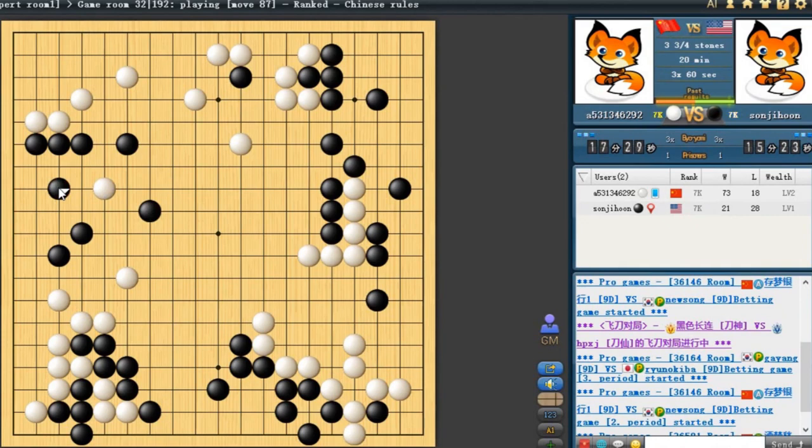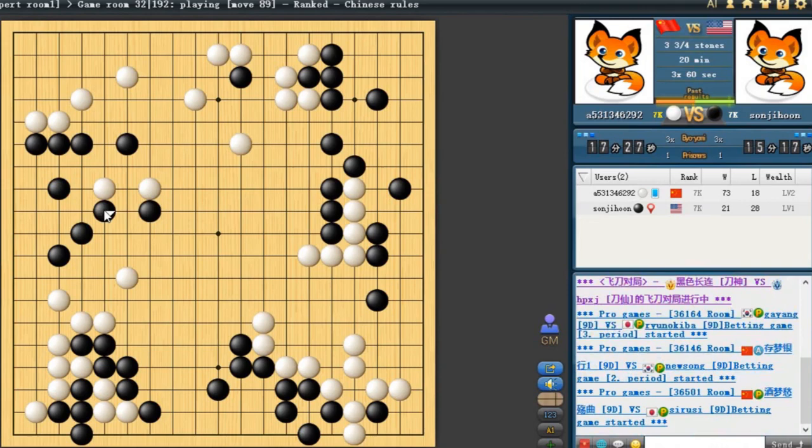But yeah, you can make one space jump. This one, yeah, one space jump. So splitting is probably not a good idea. Hane, if it does not extend. Yeah, now Hane maybe. Not sure. If black connects, well then white can run. And in this case, white runs and black's territory is not that big. But black should be fairly alive.